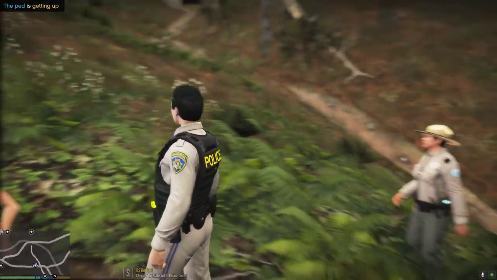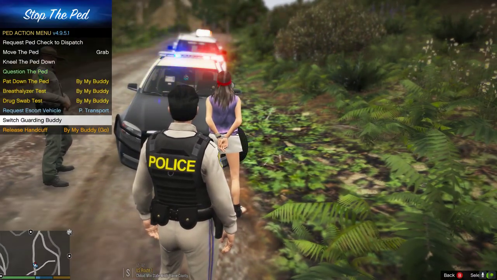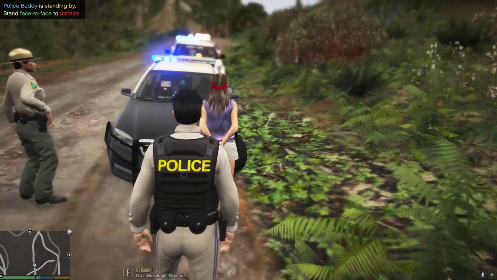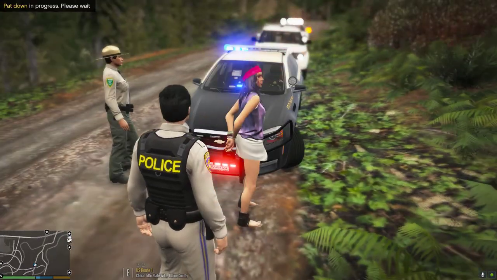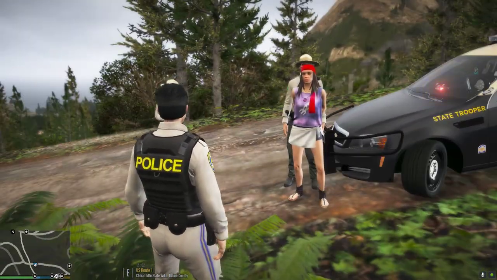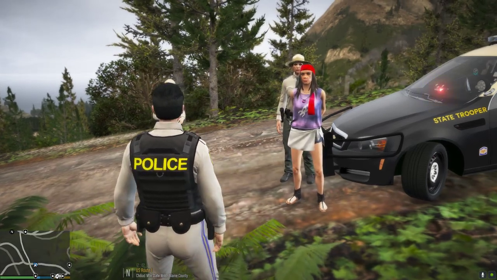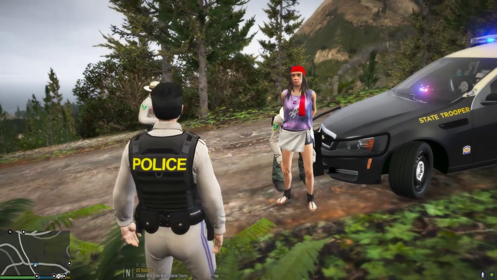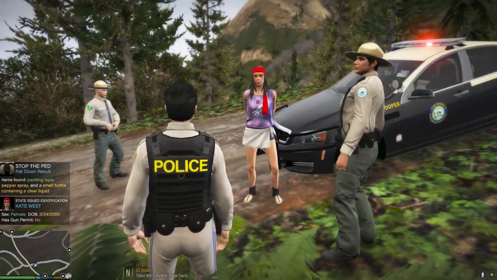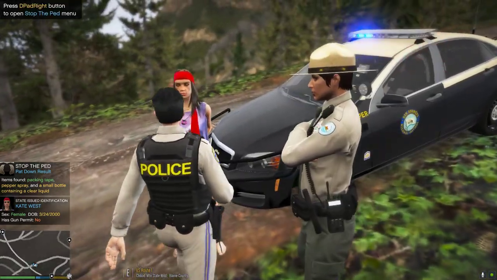Go ahead and stand up. Let's see. We're gonna switch partners. Hey. So she'll be the one to search her. Go ahead and search her. We found drugs in the vehicle. She's got packing tape, spray paint, a small bottle with a container with a clear liquid. Okay.